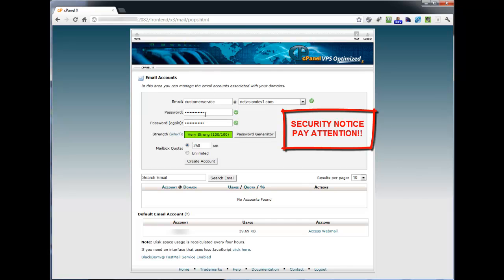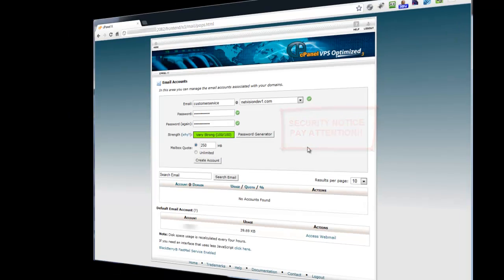So again, the best thing is to generate the password, store this password in some type of file where you keep your passwords, and then in your Outlook or whatever program you use for your email, once you put it in there, you won't have to do it again. And again, I highly encourage you to do that.